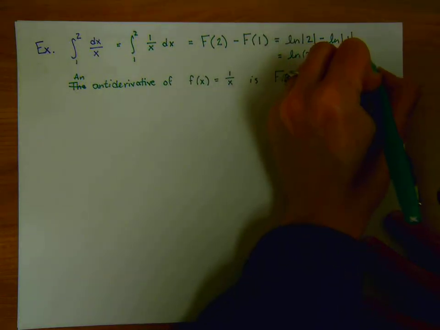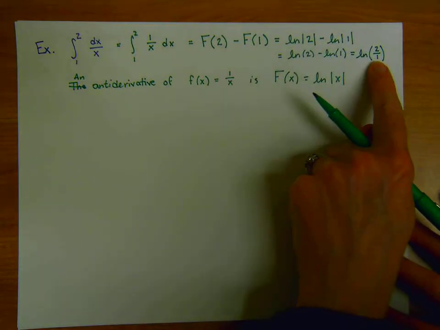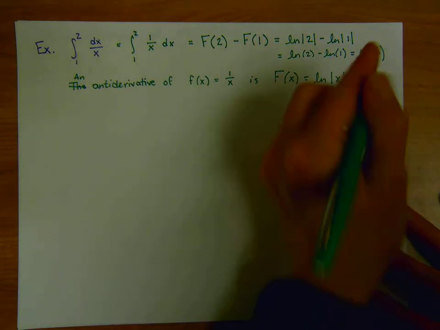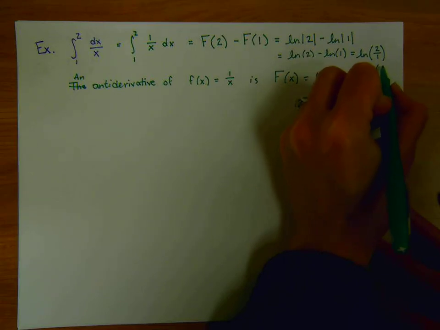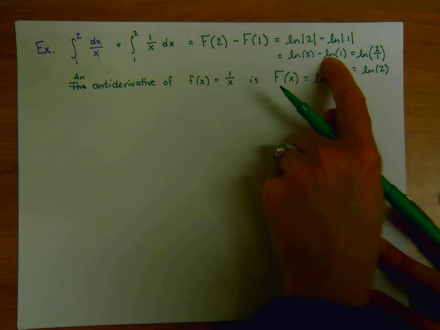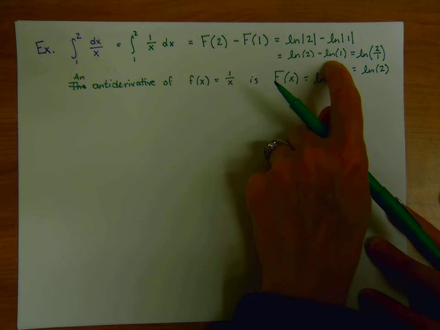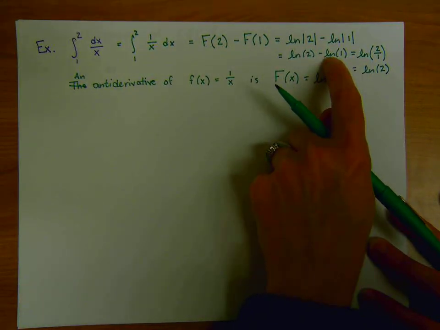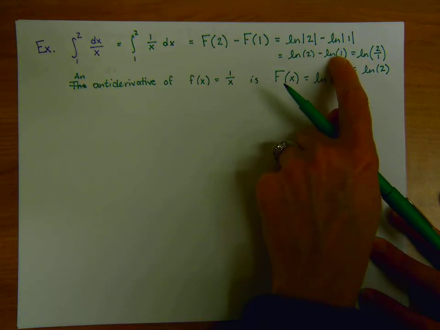So this is not calculus. This is a property of logs that if you wanted to go back and review some properties of logs, I have a video posted on that as well. And the natural log of 2 divided by 1 is just the natural log of 2. You can also see this by realizing graphically or putting into your calculator that the natural log of 1 is actually just 0. It's asking e to what power is going to give a value of 1, and e to the 0 is the power that gives the value of 1.